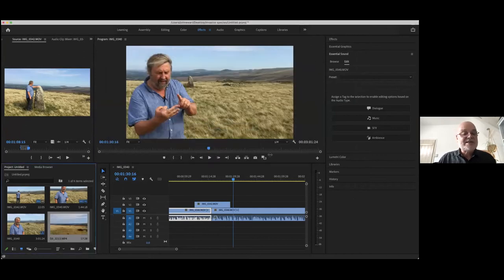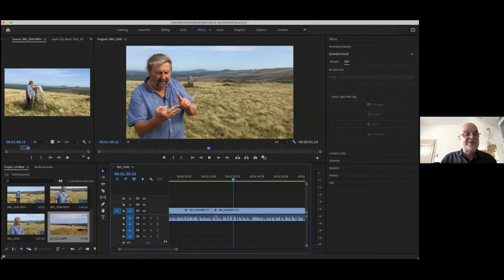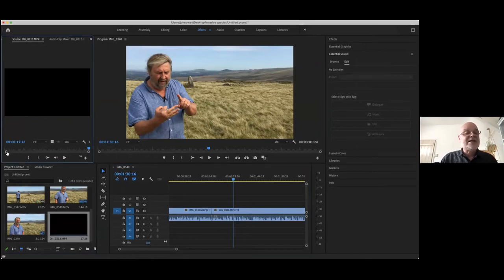Things that would make more sense would be something like this drone footage. If I chop him out and I have this, this was taken with a completely different camera and it's having a bit of a problem with that, so I'm not going to show that one. But yes, you could put in a still. You could put in a picture that someone had drawn, any sort of graphic.